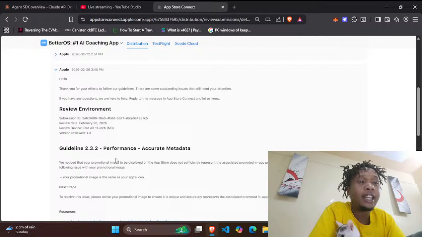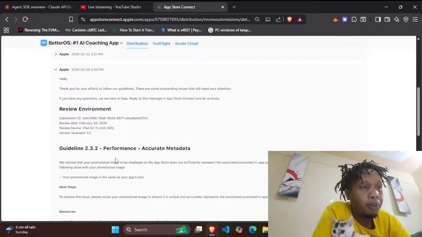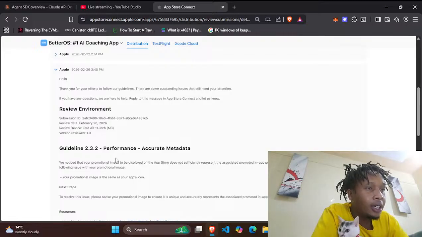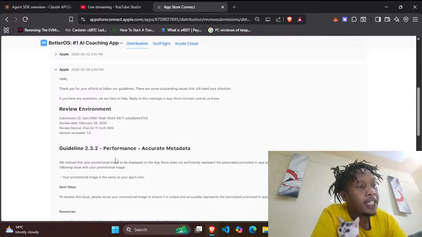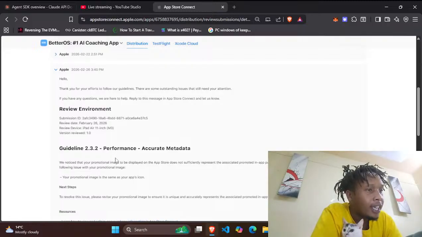The first guideline that we didn't complete was performance accurate metadata. We noticed that your promotional image to be displayed on the App Store does not sufficiently represent the associated promoted in-app purchase and or win-back offer.